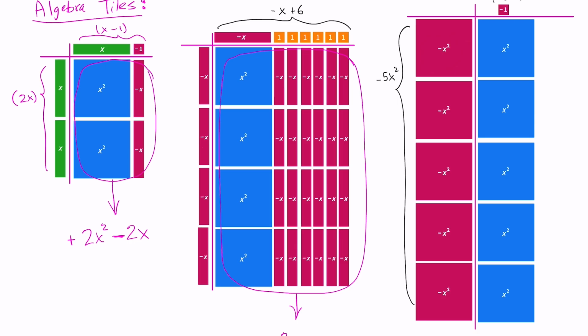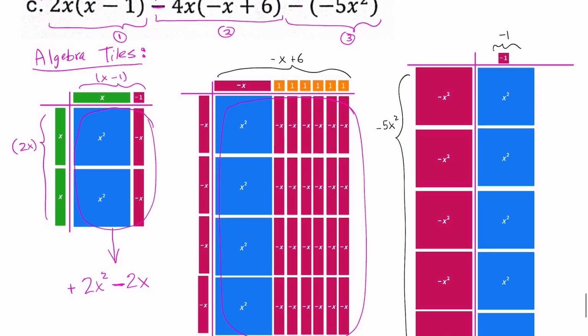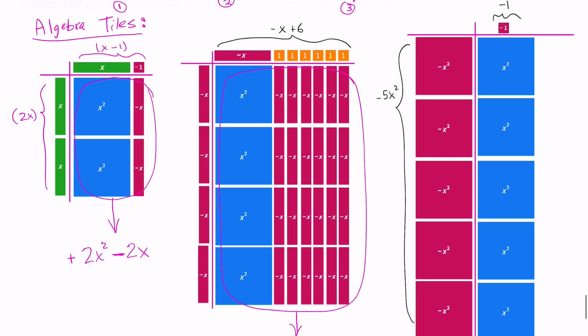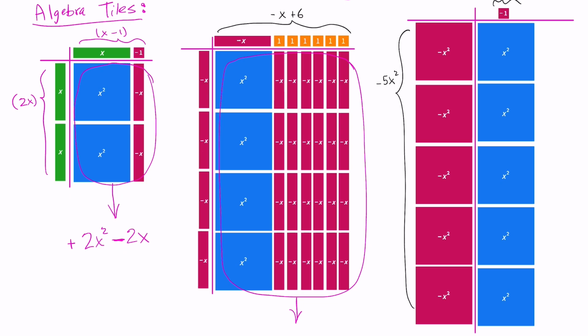But it still works. It's just in these situations when we have a higher exponent than 1, so in this case 2 and so on, we tend to not use tiles that much. But it still works. We will still do it. But we'll end up using the algebra method more because it's more generalized. It works for any dimension. Whereas this, if this was an x squared, which it is, negative x squared, imagine this was an x here. What would that be? That wouldn't even be an x squared, right? For your quiz, don't worry. I'm not going to give anything of greater degree, greater exponent than a 2. So you're not going to get any cubes or anything like that. So you can still do it using algebra tiles, but this is just something to be aware of, okay?